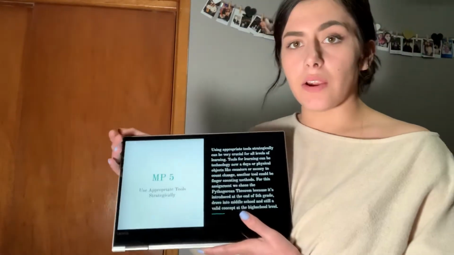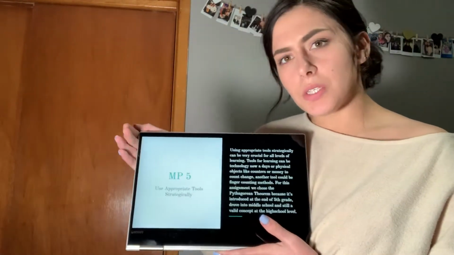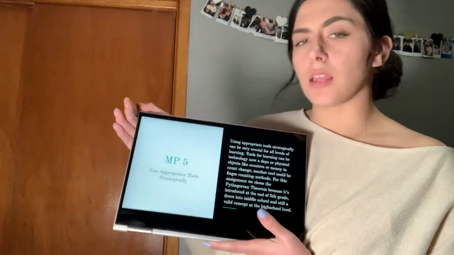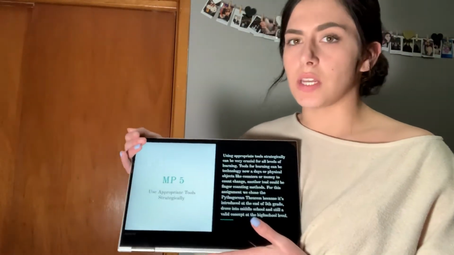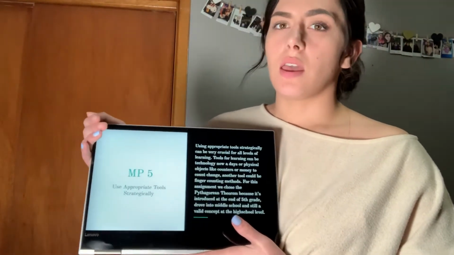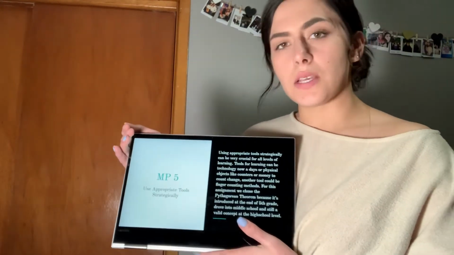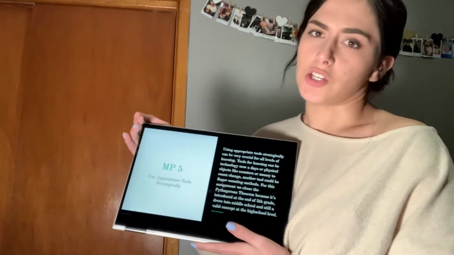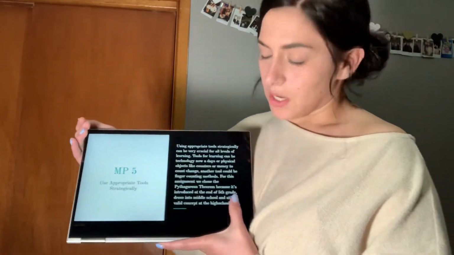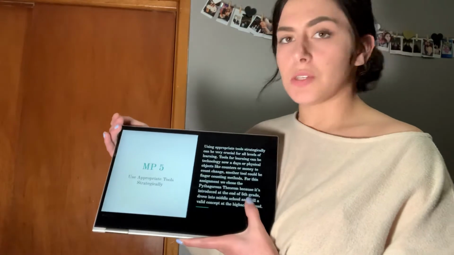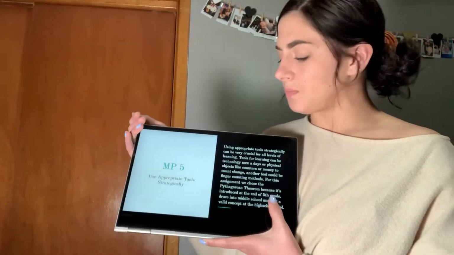And we chose the Pythagorean theorem because it's introduced to 5th graders at the end of the year, and then it's really delved into in the middle school grades, and then later added to in high school with cosine, sine, and tangent. So we thought that'd be a good concept to introduce and to talk about.